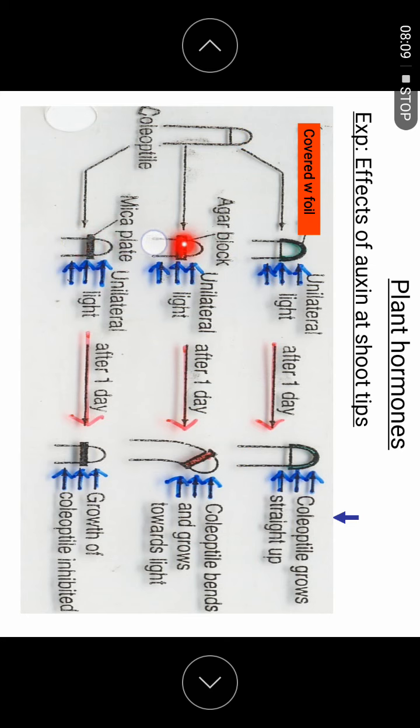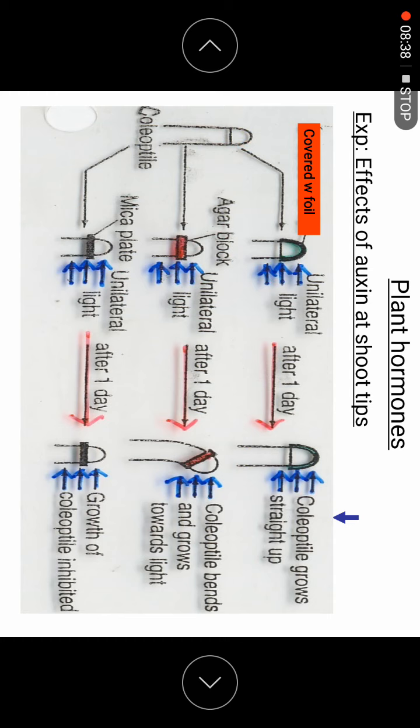But if we put the agar plate, yes, it can diffuse. Meaning to say, auxin is a chemical, a liquid, where it can diffuse from one side to another. It has something we call the concentration. It can diffuse from higher concentration to lower concentration. These two examples show two things. One thing is to show that the auxin can diffuse from up to down through the agar blocks.